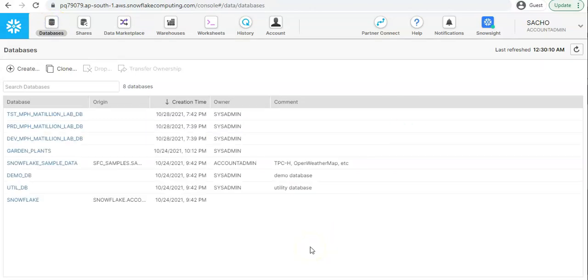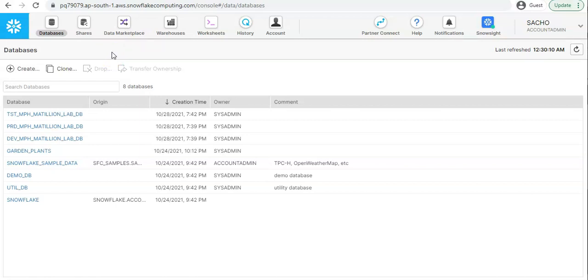So as you all know, Snowflake is a warehouse, but it's more than a warehouse. You can use it for data engineering, data sharing, data science, a lot of different use cases. But after all, it's a database. So here we store data, we query data, and a database is the logical container where we put together all the related data.